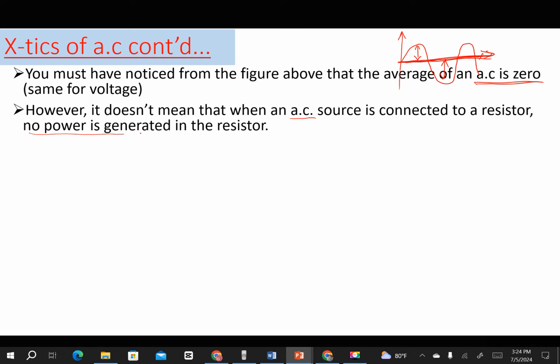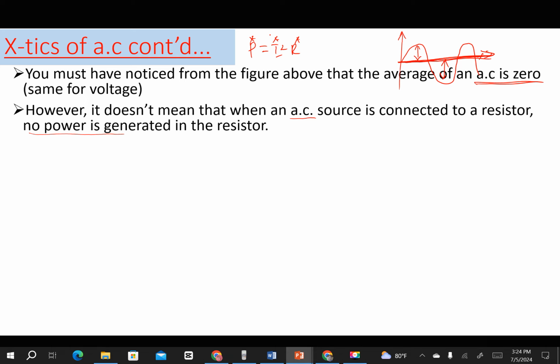So the power dissipated in a resistor when DC current flows is obvious. And we saw that for DC values, power was given by I squared times R, because R is a constant and the current was a constant. So the power dissipated was a constant in a resistor if we had direct current. But in alternating current, the power dissipated may not be constant. However, it doesn't mean that there is no power even when the average current is 0.